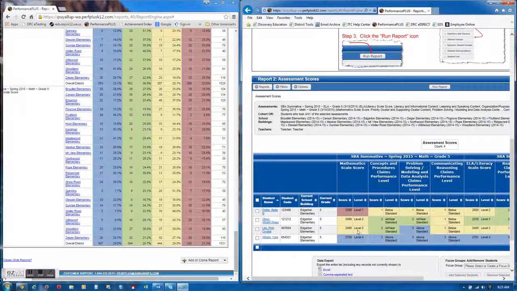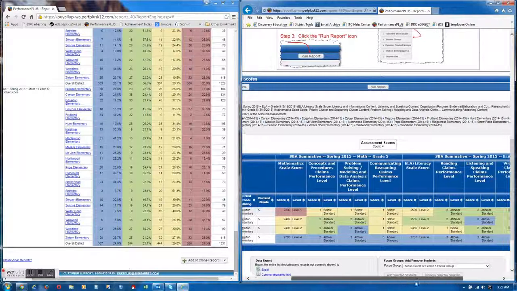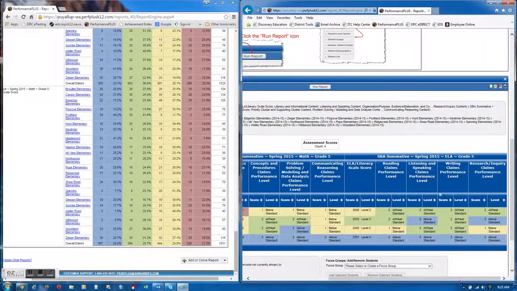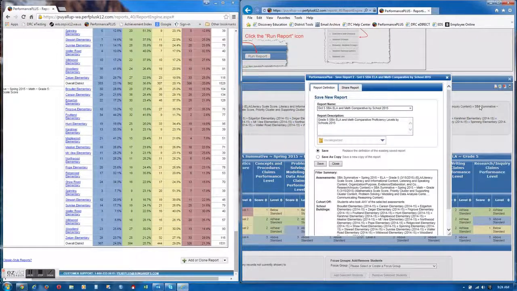And then now that you have the report the way that you like it, you can go in and save it or share it. And so we're going to go into the little hand icon, and notice if you click on save, it defaults on the save. If you save it, you could save it the same name and it will replace your file just like a regular file would.